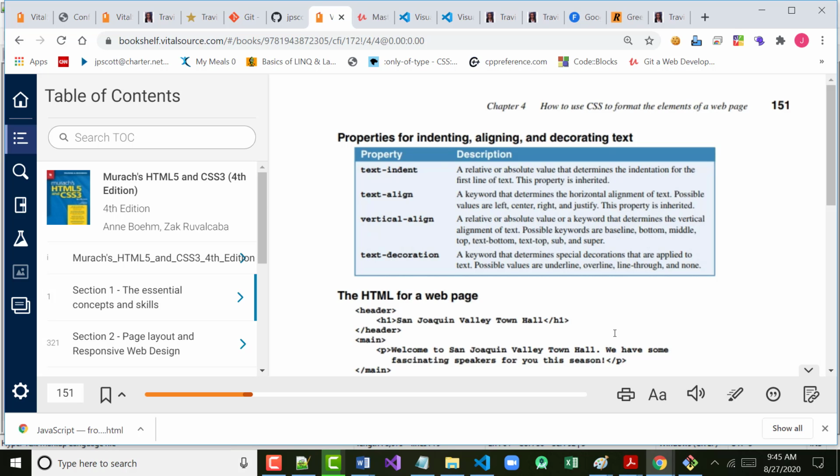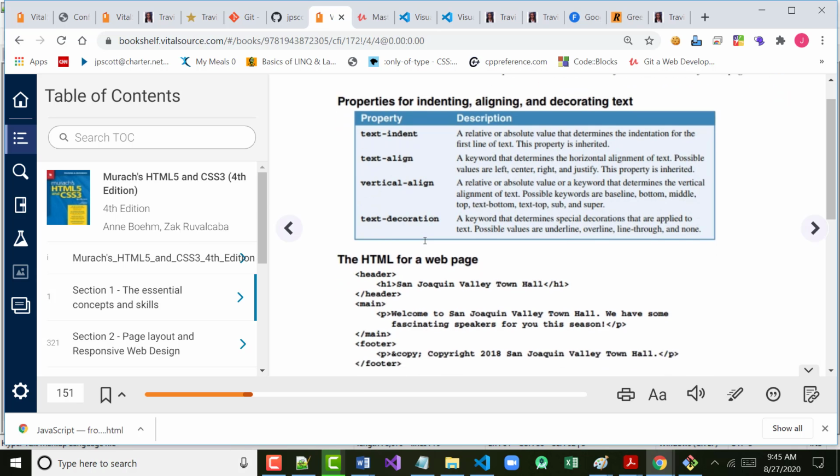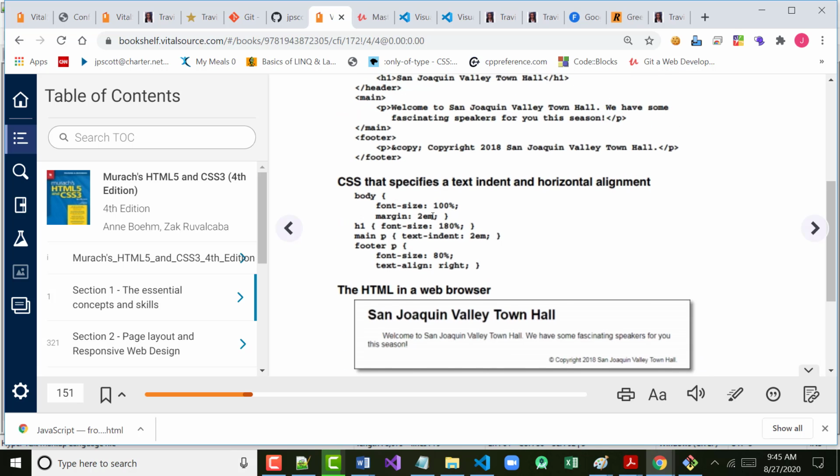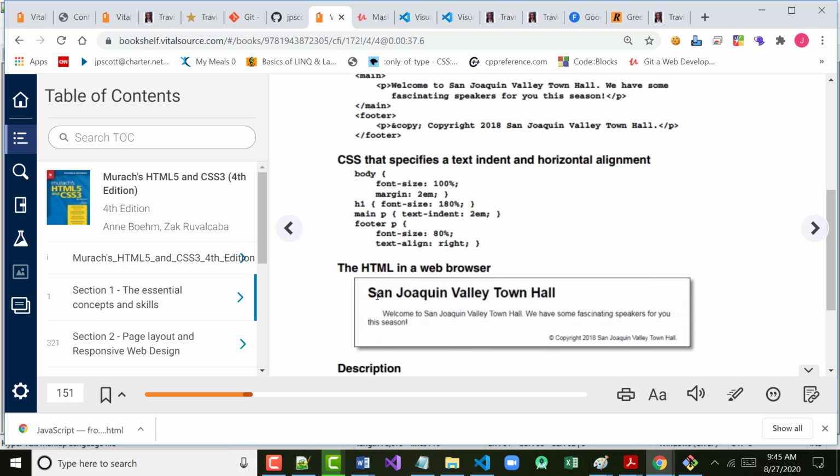Sometimes you do want indentation for paragraphs. Sometimes you want a blank line between paragraphs. It depends on how you're writing, and it depends on exactly the effect that you're looking for. The vertical alignment, as it says, is the alignment of text, and you can use some of that in what I just showed you with that star and then the word that comes next to it. All right, and again, they give you some examples in here. So they show you the code they're adding, and they show you what it looks like afterward.